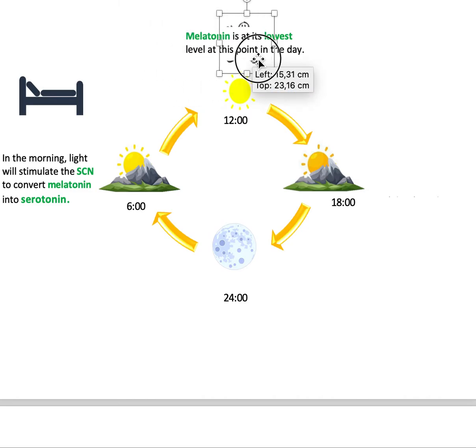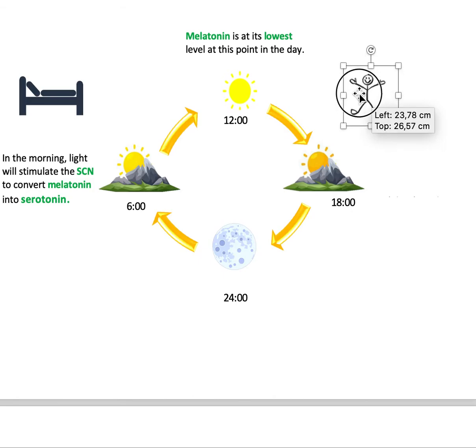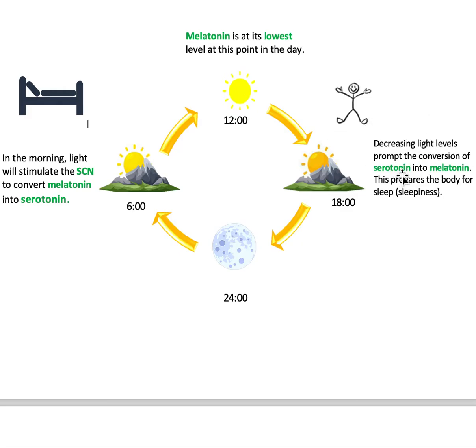Now you continue your day on and now it reaches six at night. What do you expect? Jeff is now at six at night. What do you expect is going to happen now? You're supposed to start getting tired now. So what you can expect is that your pineal gland is now making more melatonin slowly and less serotonin. It's starting to convert the serotonin into melatonin. And that's correct. Because there's less light, remember the light affects that a lot. It's a big impactor. Your SCN has an internal schedule, but it's very dramatically affected by light.